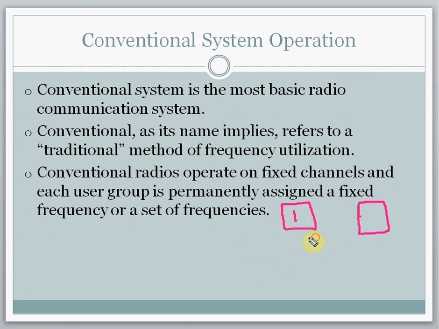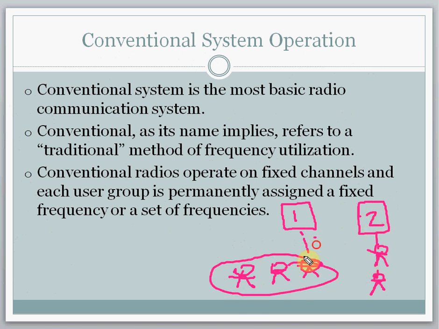And this queue is assigned for ticket counter one only. So these people all should go to ticket counter one. And this queue is assigned for ticket counter two. This is counter two, so they will go to two. Even though no one is here and this is empty, nothing is there, this person cannot go. They need to go here.